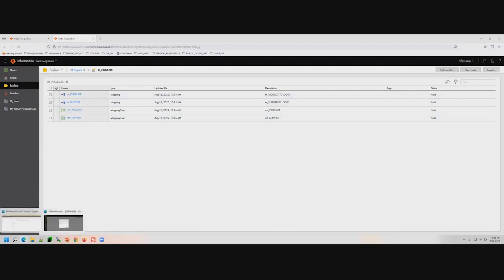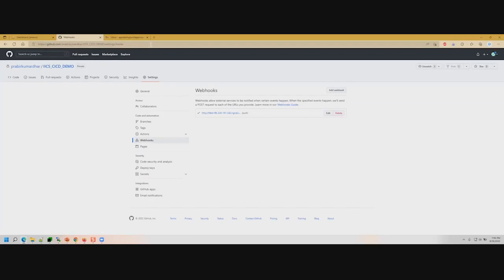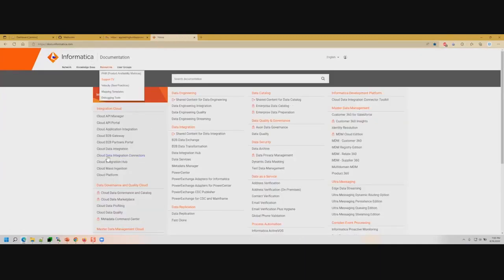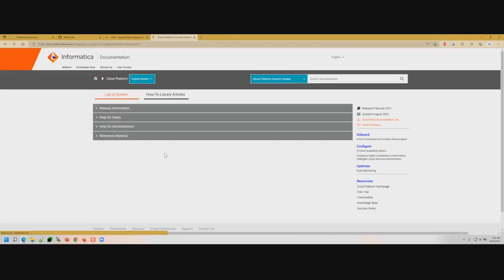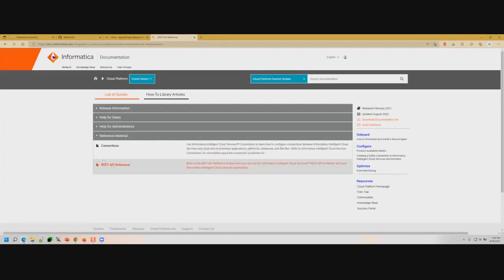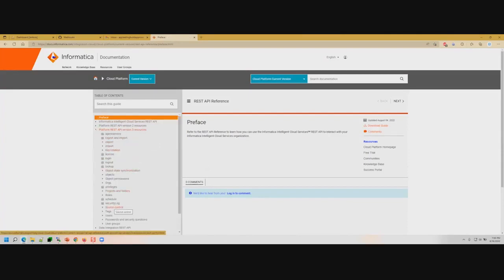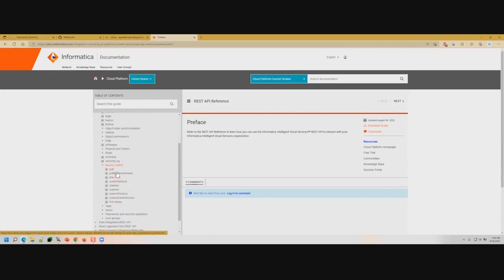Okay, let's quickly go to the REST API documentation. This is the docs.informatica site. All the REST API details are available in the REST API references. If we look into the REST platform REST API version 3 resources, we will be able to see the section source control. This is the same source control section where we have seen the screenshot, showing which APIs are useful for the IICS CI/CD process.